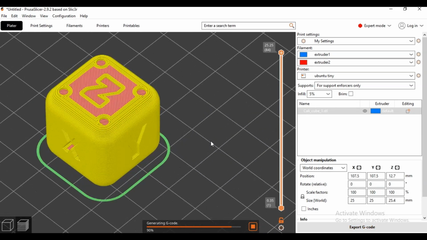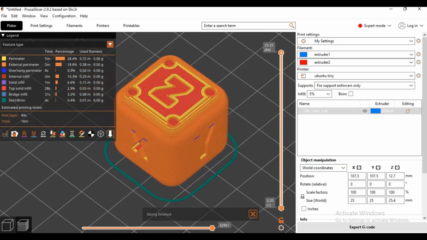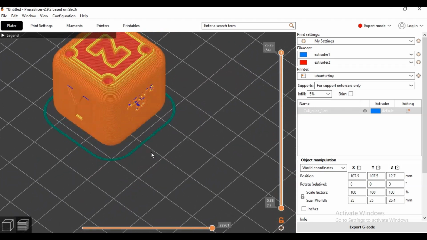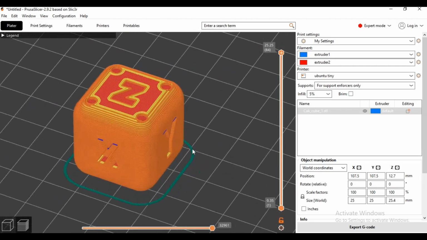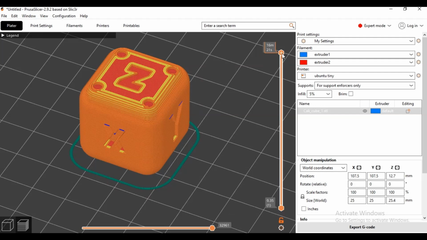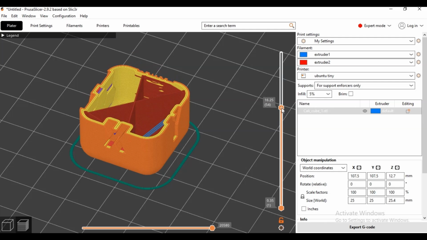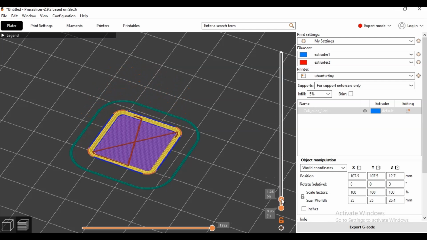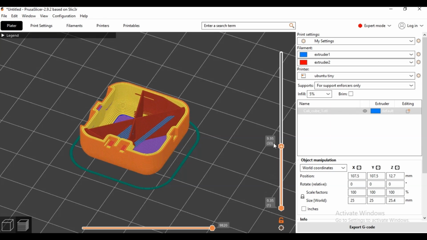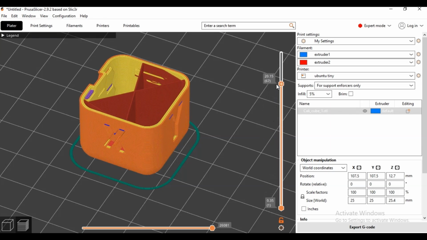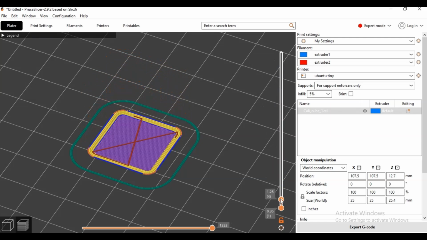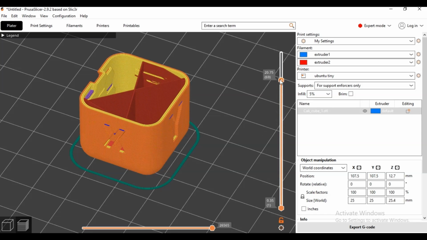Now this is what you see. Okay, so this is how it looks. This is a sliced object. This is what your 3D printer can print now. And look at it. If you slide this bar down and up, can you see what is happening here? So this is how the box we downloaded is interpreted for your 3D printer to print. It's a bunch of layers. So you have the first layer, the second, third, fourth, fifth, all the way up.